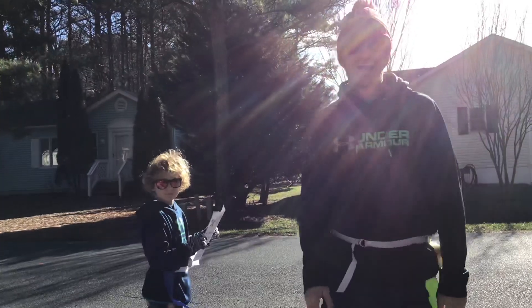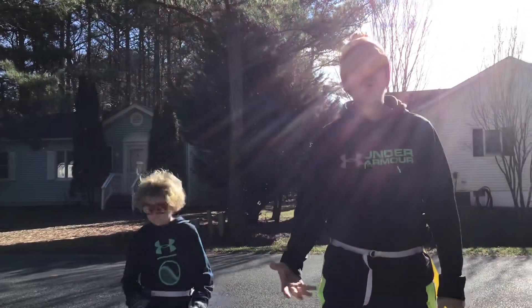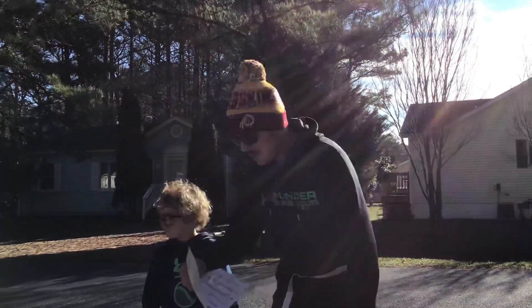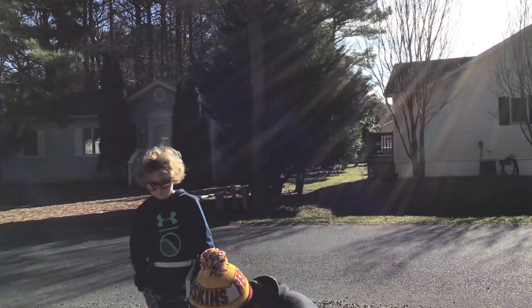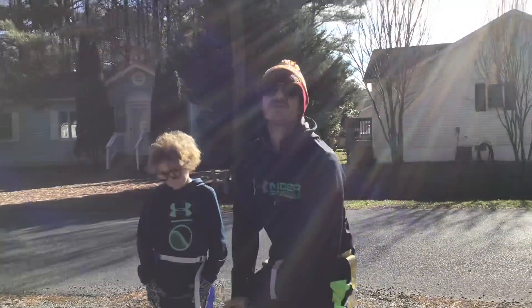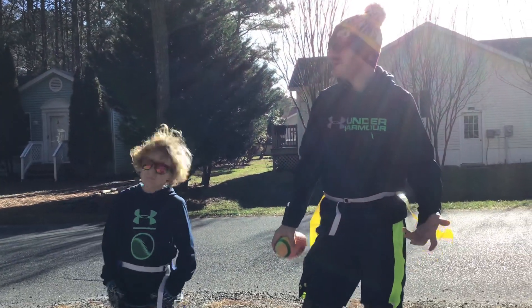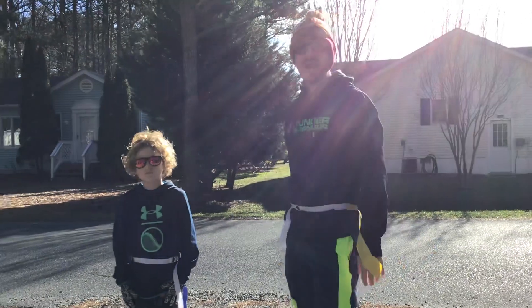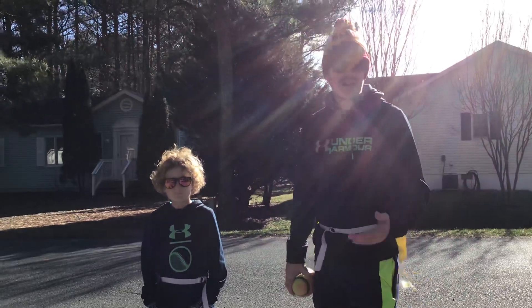And the ball went right past Zachary! So for this lesson, if you have a partner that's great — you're basically going to be playing catch with the football. If you don't have a partner but you do have a football, that's okay — still practice those motions. And if you don't have a football, it's okay; you can use any type of ball as long as you're practicing that motion. I also have an alternative activity where you can do that as well.